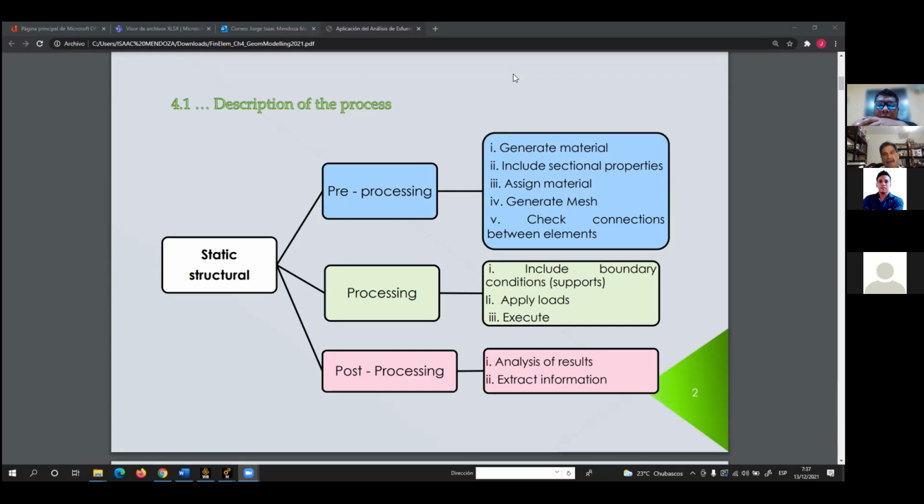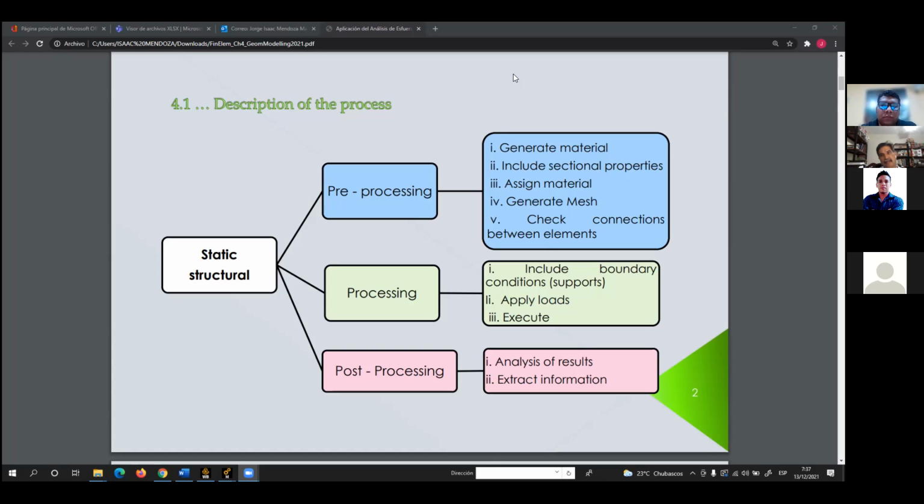For example, if you have a plate, even though it is not clamped or simply supported, there are always ways to get a general idea of the level of stress or deflection that you can expect. Try to do these little checks in different parts of the structure, so you are certain that the model is correct.